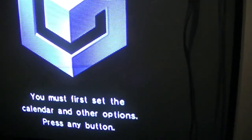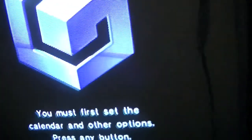So there, got that working. Now I need to take it back apart, do a thorough cleaning, and then we'll go from there. All right, so we are back. We are continuing on with the GameCube. We've got it working. Now we're gonna go ahead and tear it back down and clean it thoroughly.